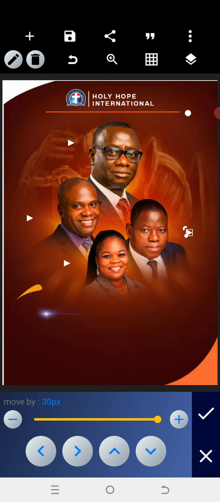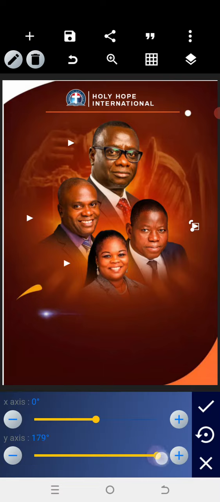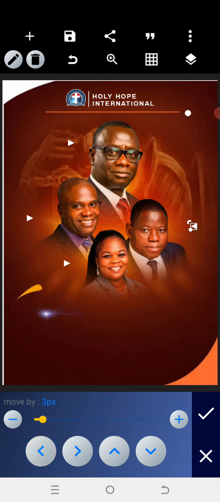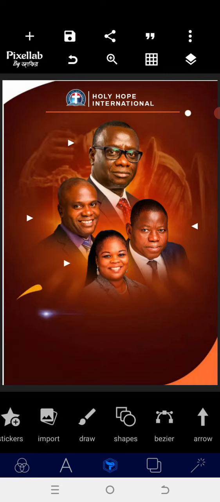Then we are going to rotate this. While all that be like that, we need to rotate this. Okay, perfect. So once you're able to do that, we position this here. Now make sure you lock all the arrows. Okay, this is cool, right?